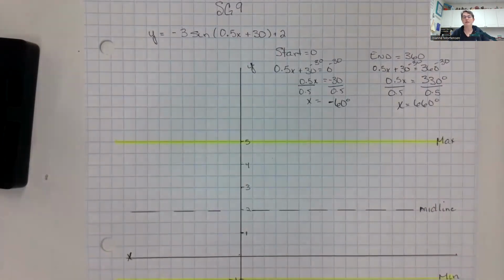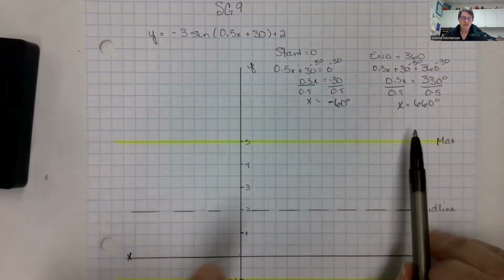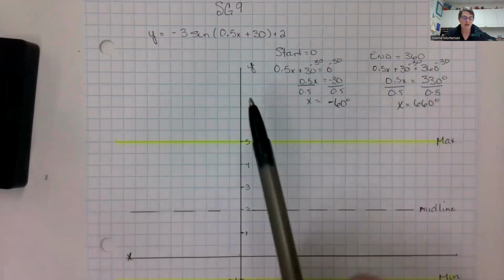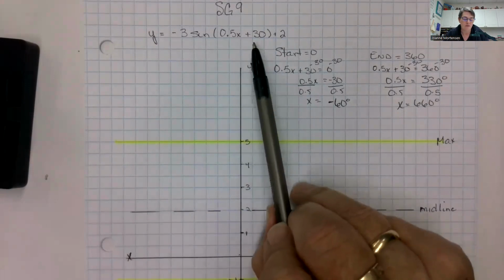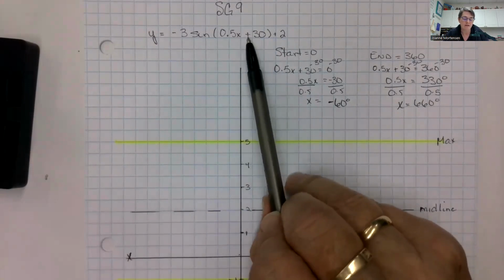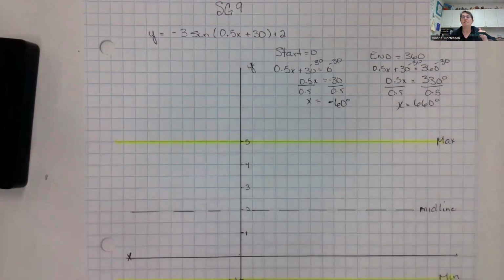Okay, before I start drawing, I may have got myself in some trouble. Hopefully I can fit everything on my graph. I want to see if these two make sense. First of all, this is the easier part. This says plus 30 at the end. That means my start should actually be a negative, so it shifts to the left, check.